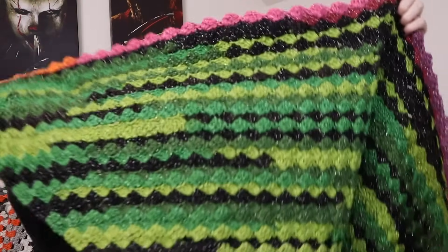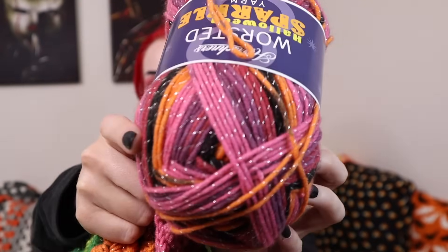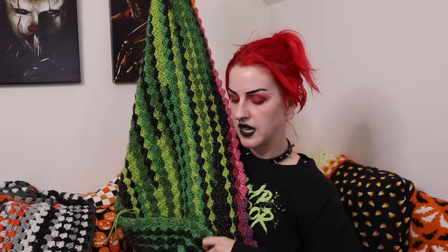You can't really tell super well especially since there is black yarn, but here's what the skinny yarn looks like — we've got orange, pink, black, a little bit of red in there. I'm on the decrease of this side, so I pulled out rows until I got to the end of the Goblin yarn and then just started to decrease. Half the blanket is three skeins of yarn with 489 yards each, and the other side will be the exact same with the Sorcerer yarn. I have four skeins but already used a little for the tote, so it should be perfect. I am officially stopping this blanket and moving on.